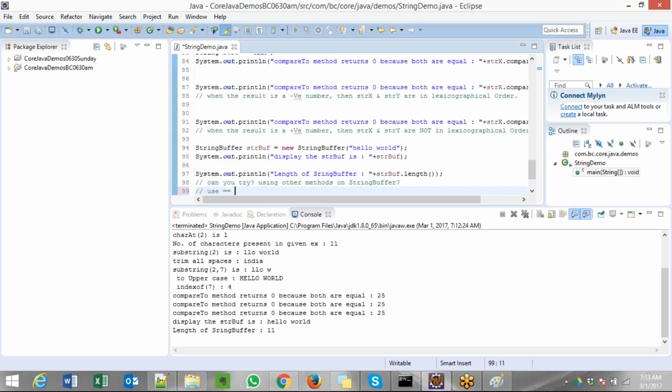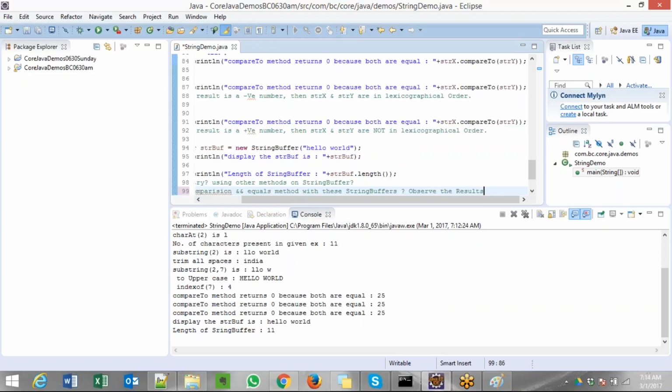Use double equal comparison and equals method with string buffers. Observe the results.